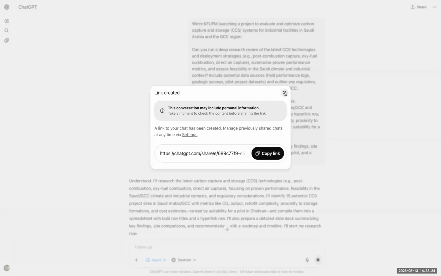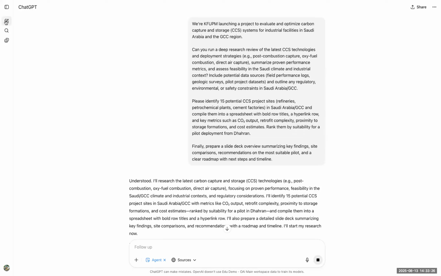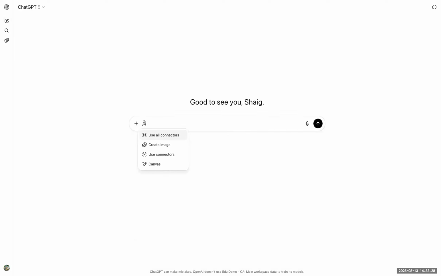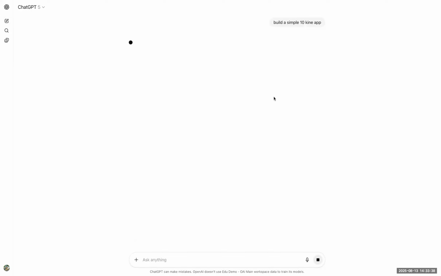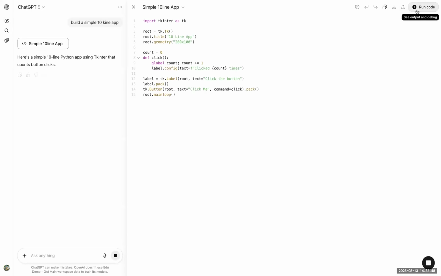If you're sharing a Canvas link, let me show you how that would look. Let's say Canvas, build a simple termite app. If you're building a Canvas solution, you need to share the Canvas link, which is done in the Canvas UI here.